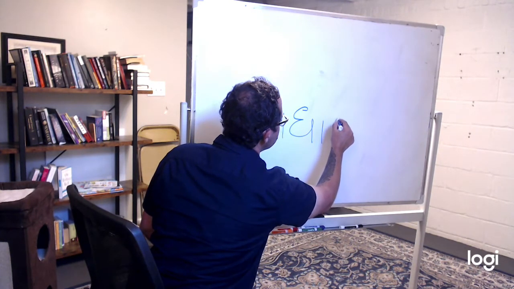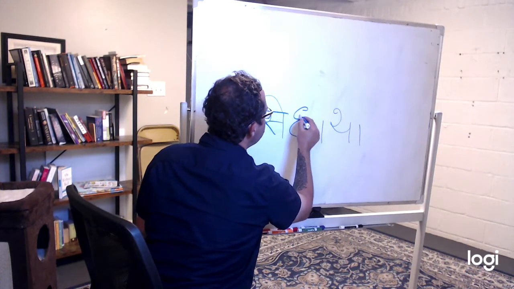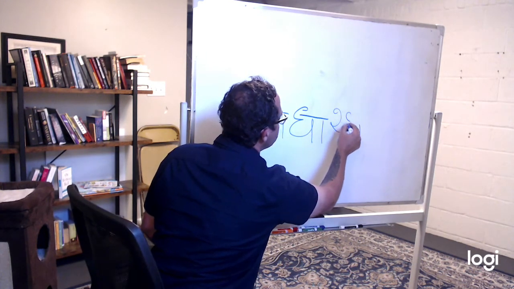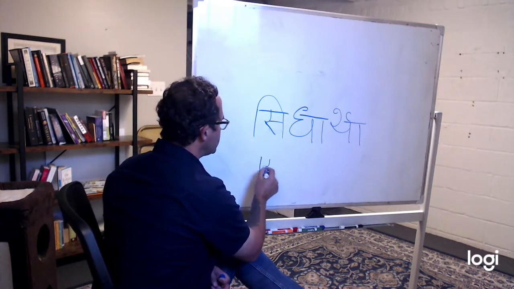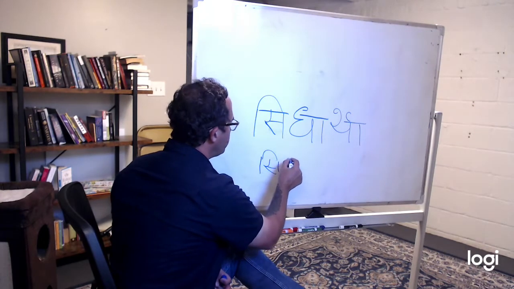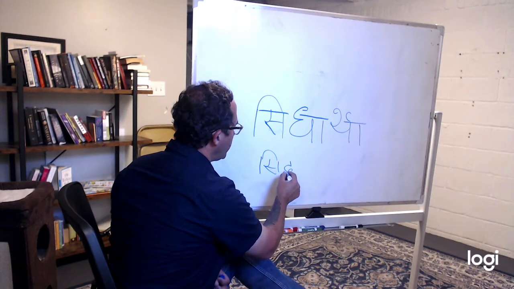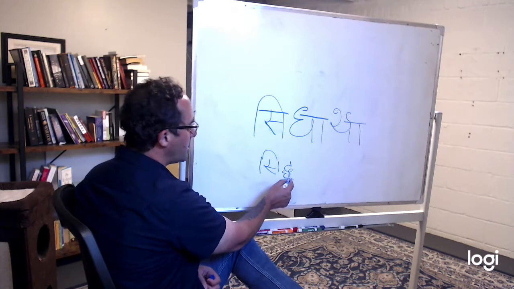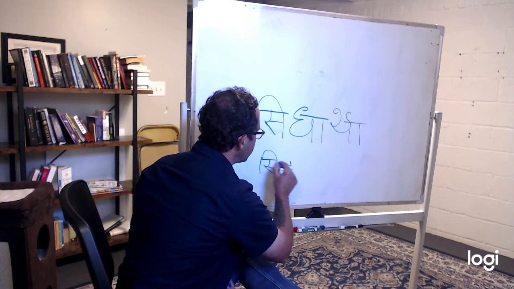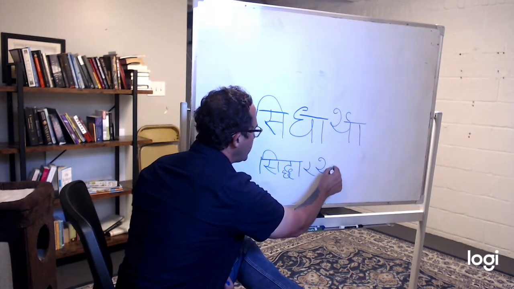Yeah, I think it has both. Siddhartha. It might be like that, or it might be like this. With the D hanging down for a minute. It's possible it's like this, where the D and the dha are going to come together. It's possible it's like that. And it's possible the R is out here, and then the T here.